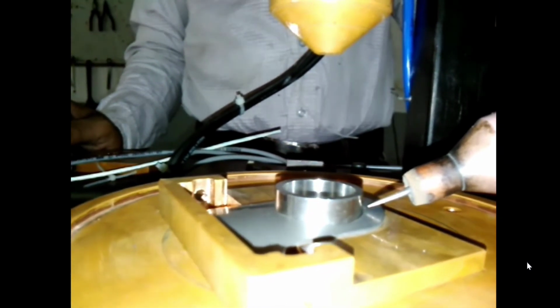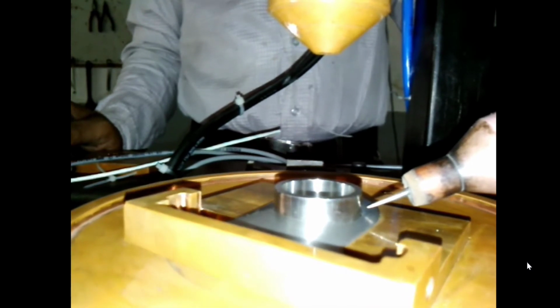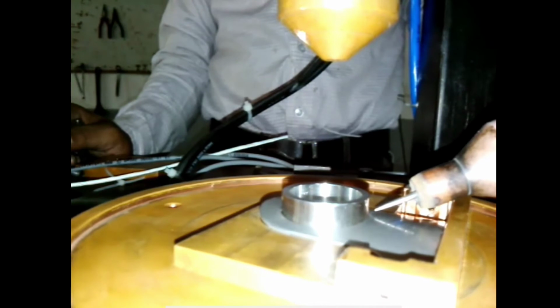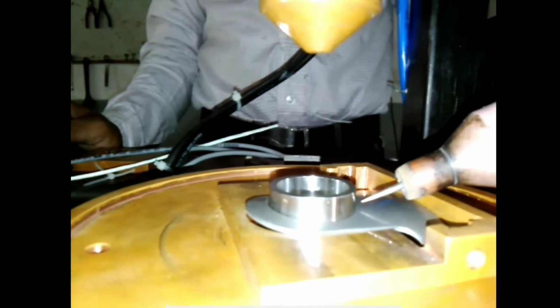In the entire sequence, the distance between the tungsten tip to the place of weld is about 1.622 mm. That's also the diameter of the tungsten that we've used. It's about 1.6. During our testing, we varied from 0.8 mm tungsten to 2 mm tungsten. Now, if you see the positioning, it's moving back to 0 degrees, where it is setting back to the position it reached. So every quarter or every quadrant, you can set the kind of dip the torch has to take based on the curvature of the component.